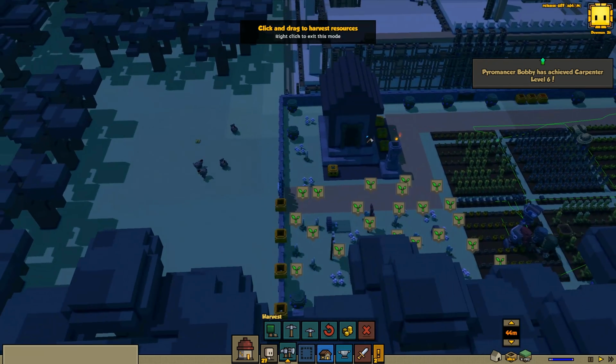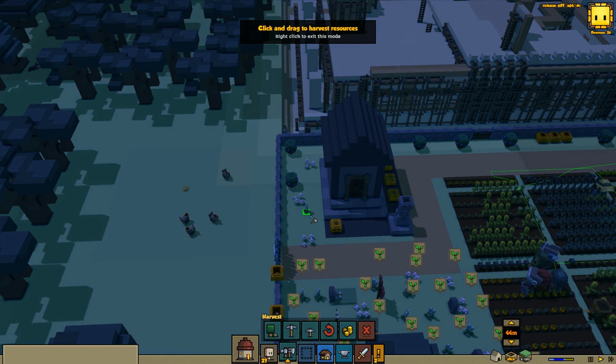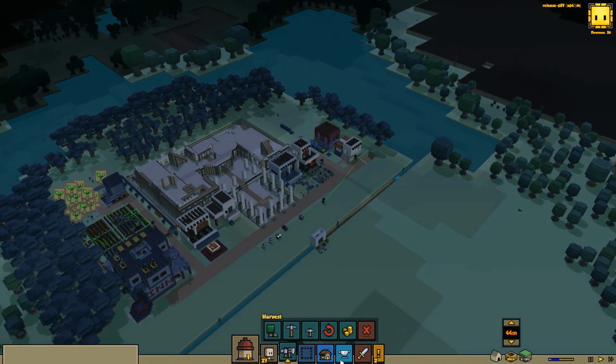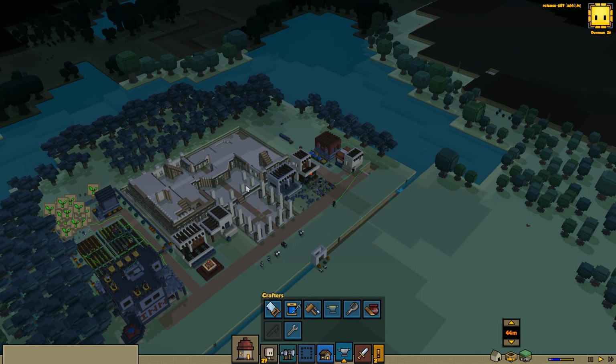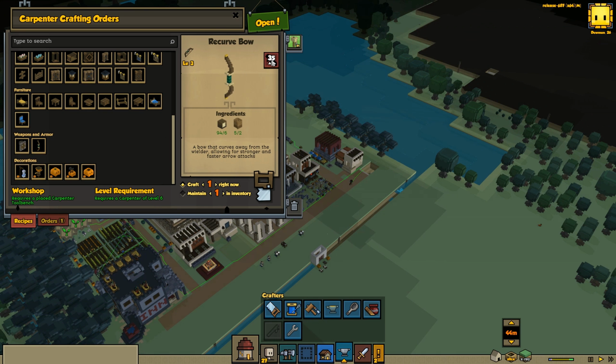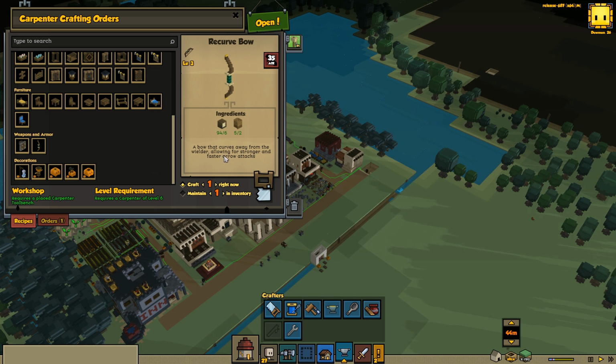Ooh, Pyromancer Bobby has achieved Carpenter level 6. It's about time. Oh, you know what that means, folks? That is wonderful. That means we can finally build the elusive recurve bow, and this will give us much faster attack. I don't know if it does anything else for us. Curves away from the wielder, allowing for stronger and faster arrow attacks. Faster arrow attacks and higher damage, I believe. Perfect, let's get 2 of those queued up.